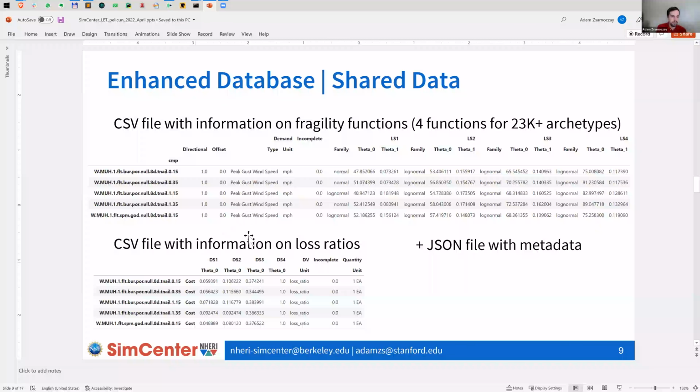So this is available. And then, given the damage states, another file contains the loss ratios. Again, for every single archetype in the Hazus database or in the Hazus methodology, you have a specific loss ratio identified that you can use if it helps your research. To learn more about what each of these identifiers mean or what kind of archetype they describe, there is a JSON file included with these, which provides the metadata that explains what each of those codes mean. So I hope you will find that helpful.